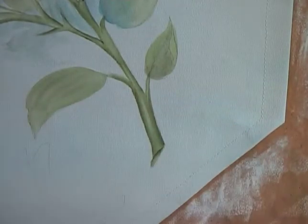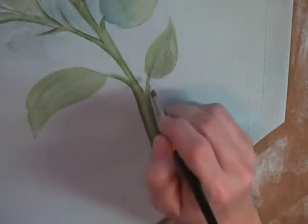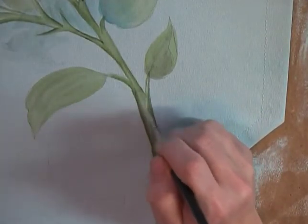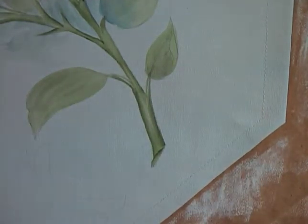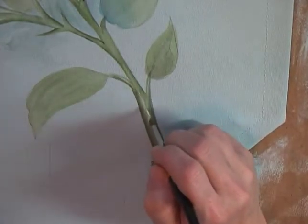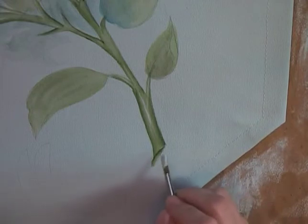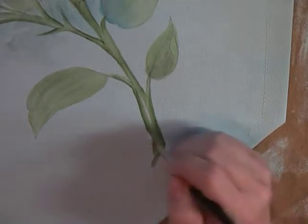Okay, bring that in. We can go a little bit brighter. The warm white. Okay, that's the final highlight. You would probably want to wait till this is dry. The final highlight will be a little bit stronger. There'd be something right here on the edge of this because that hits the light.